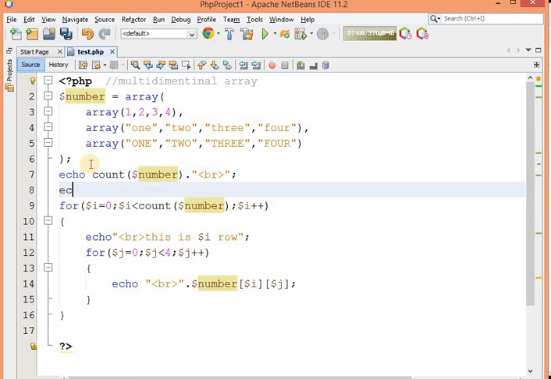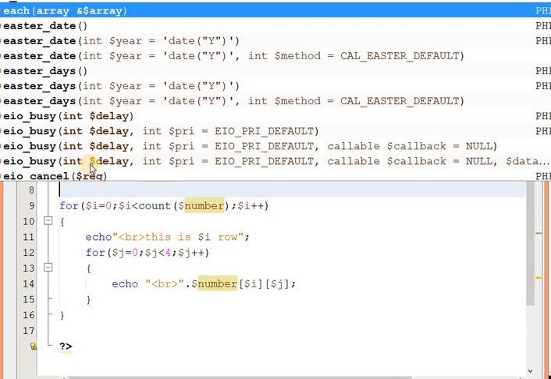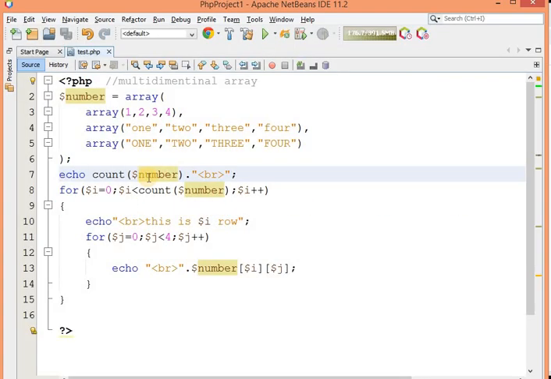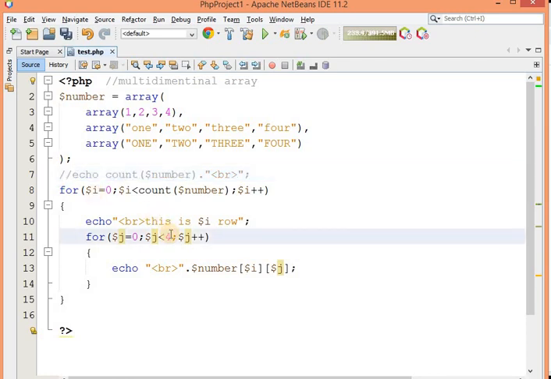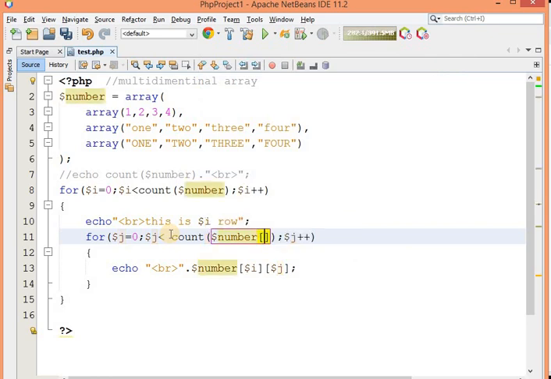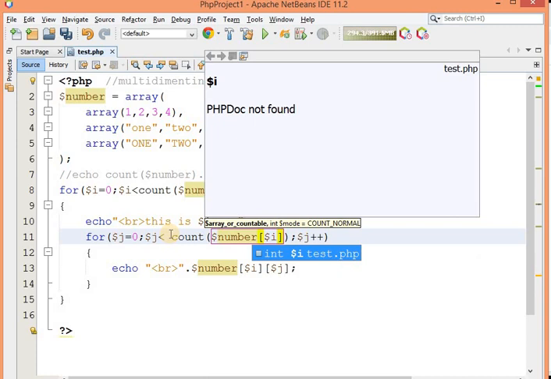This statement will give you how many sub arrays are there in this array. So how many elements are there? 3. This number is how many sub arrays are there in that particular array. So we got our answer over here: $i is less than 3. Now how can I access over here? The answer is the echo function. But how? Very easy. Count($number), but you just need to pass the index of the particular row.